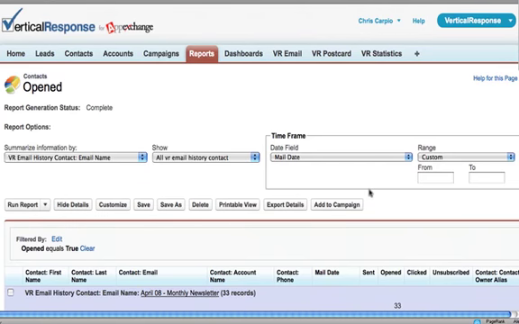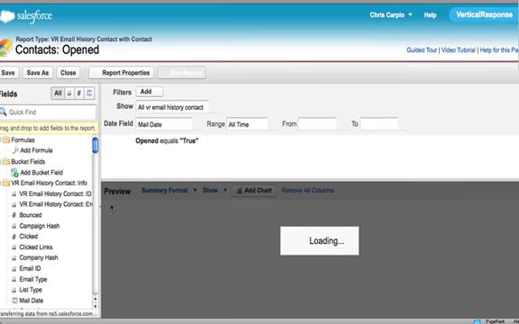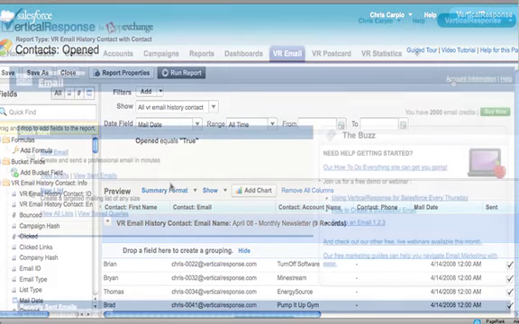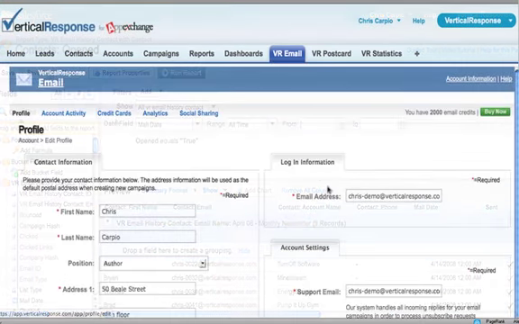So you can do anything with this report that you would normally do with a report. So first of all, if you wanted to narrow this down to a specific date range, you could do that. You can also click on Customize as you would any report in Salesforce, and you can add additional filters here. So if you wanted to see people opening an email based on the company that they work at, you can add that filter in here. So anything you would normally do.